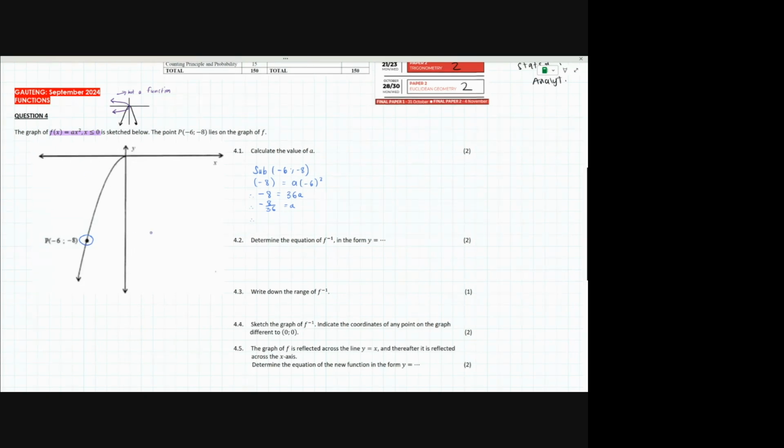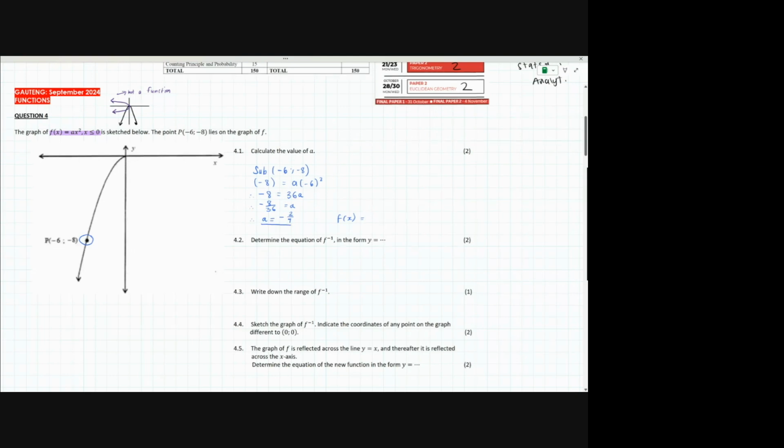And honestly, just in terms of marking, it is a lot easier when you're working with simplified answers. And you know that in maths, you should always be simplifying. And so this gives us -2/9.